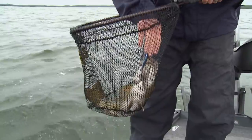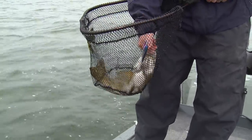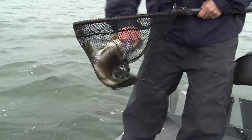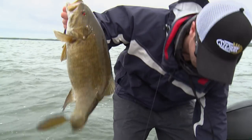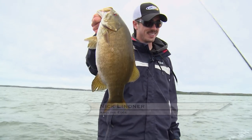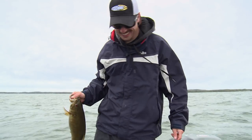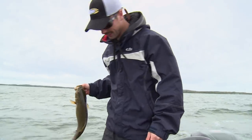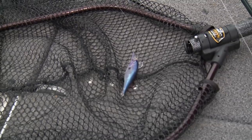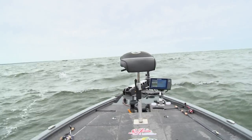Wow. That's a real tub of lard there. Yeah, you can take him off. Okay. Boy, he just pounded it. Wow. There you go. Perfect. I bet you wish you caught him. I do wish I caught him. I absolutely do. He might have some buddies down there. There we go. I like that guy there. That was my new favorite.